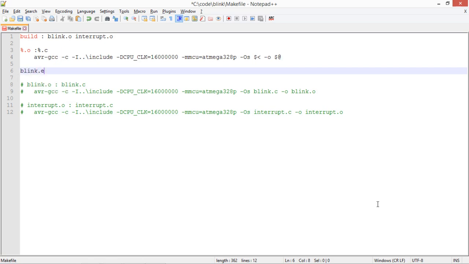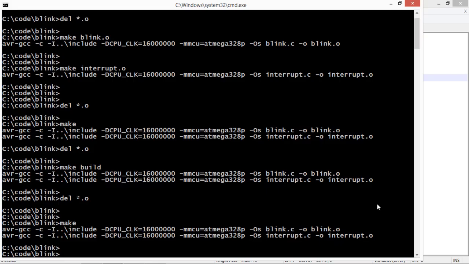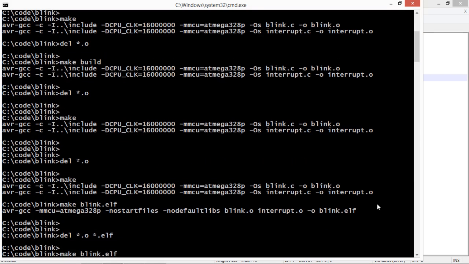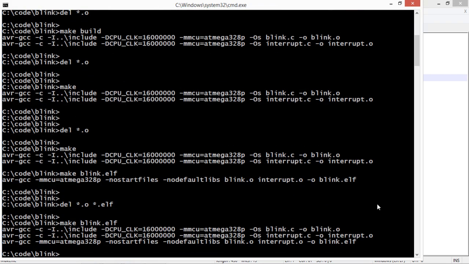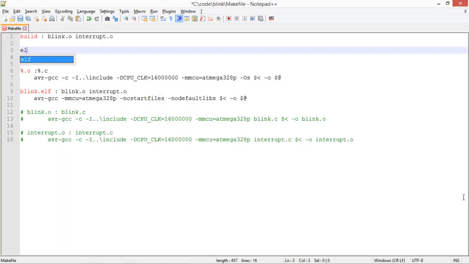Now let's add the rules to generate .elf, .hex and .asm files too, with corresponding dependencies. To build the ELF file, we have to use the command make blink.elf. This can be further simplified by defining target ELF with blink.elf as dependency.